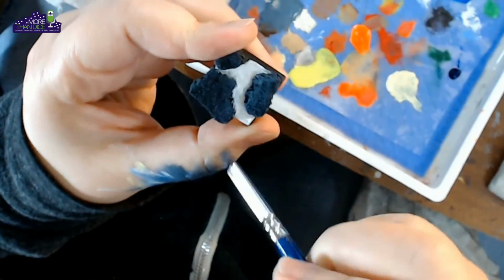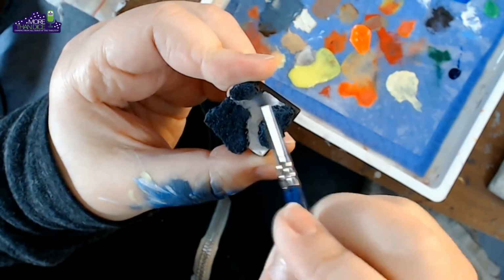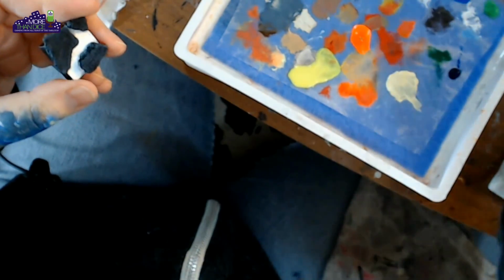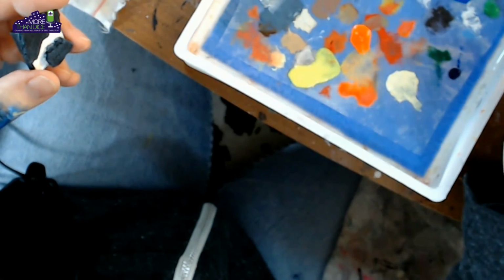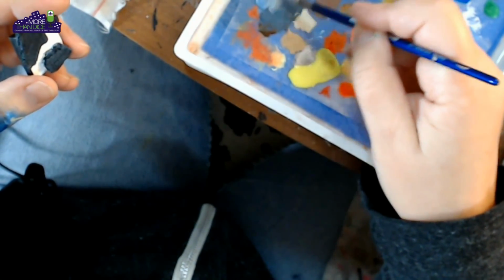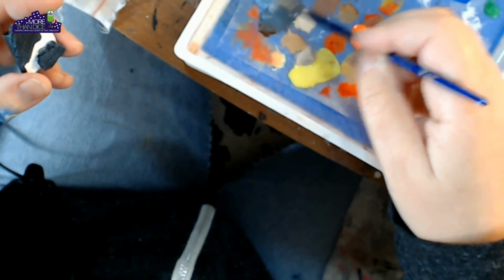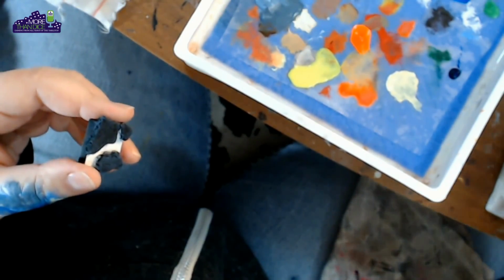So, the rocks, I'll take a little more white and add it to the gray. See if I can't get some more of that blue. I'll even mix a little of that fluorescent blue in with it. Nice, cool. And I'm just going to dry brush that over just the very tips of these rocks.